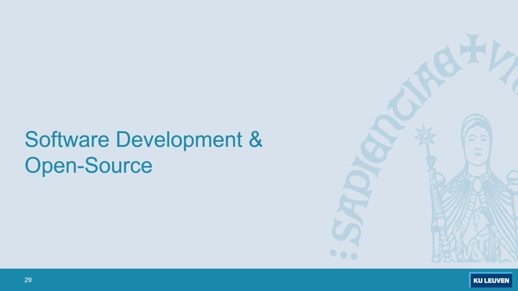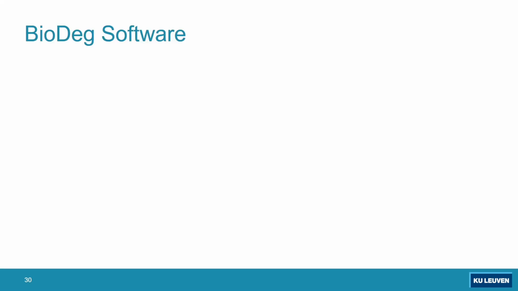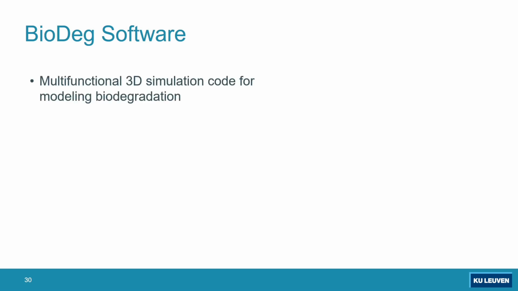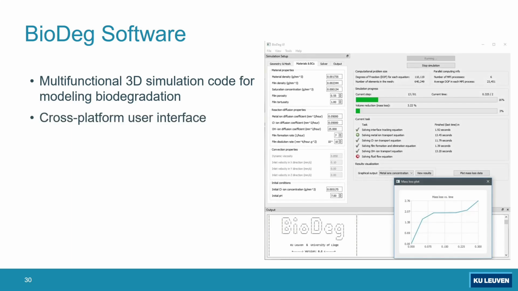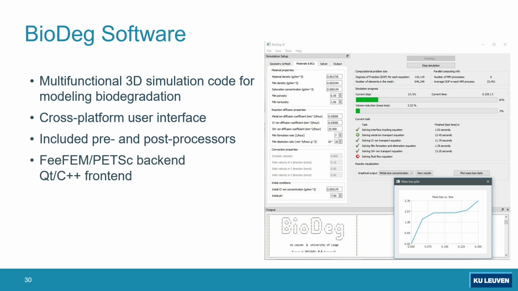And also a couple of slides on the software development and open source aspects of the work. The software that we have developed, actually we transformed all these developed computational models to a multifunctional 3D simulation code. And the code features a cross-platform customizable user interface that includes also a preprocessor and a relatively basic post-processor as well. So the code has a FreeFEM and PETSc backend and a Qt and C++ frontend.